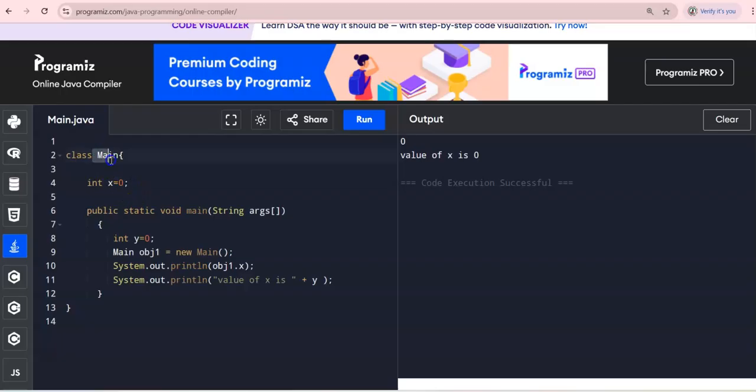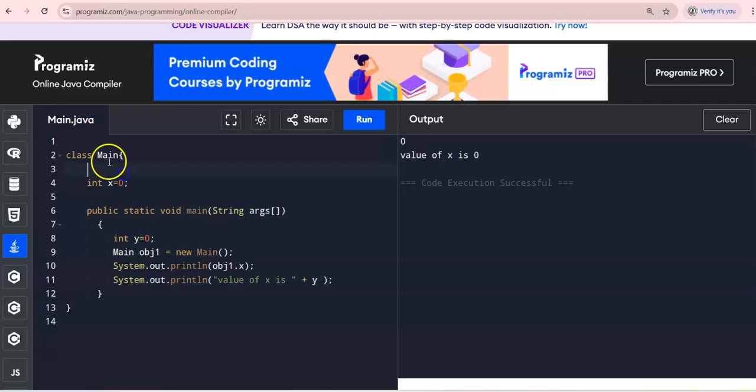So this is the class Main, and as you can see, we have only one class here, and only one constructor. At the same time, we declare the instance variable here at the top, and after the main class, we call the main program to create a static value of y that is 0. We cannot call x at the top unless we instantiate a class under the main class right here. Instantiation means you conceive or produce or create the son and daughter of the main class. Because object1 now is part of the main class, we use the period to access the instance variable at the top.